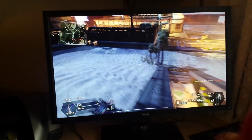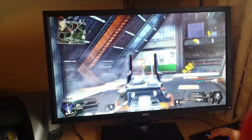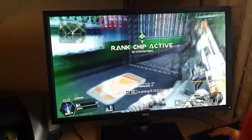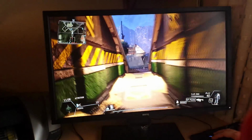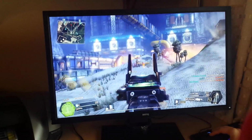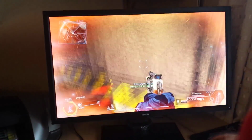It doesn't sacrifice anything in terms of colour performance or contrast. It's absolutely stunning. As I said before, the input lag is just brilliant on this monitor. I just feel so connected to it. When I normally whinge on about input lag, I do wonder, is it me? Is it in my head? But no, for me, it just makes a massive difference when you don't have any input lag.